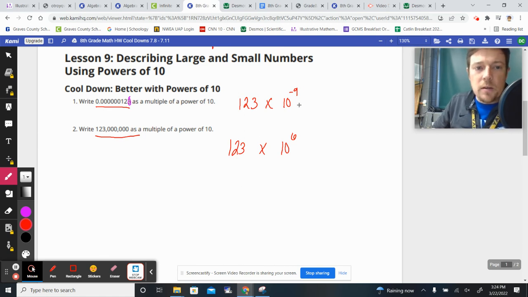It's kind of the same idea here. You're multiplying by a tenth, a tenth, a tenth, a tenth, a tenth, a tenth, a tenth, a tenth, a tenth, 9 times to get 1 billionth. And then this is going to be 123 billionths of the number if we were to say it properly. All right, and there's your recap on how to do that. It's mostly counting and just getting the digits from the number, and then counting how many places you need to move it over, and negative or positive depending on if it's a big number or small number.